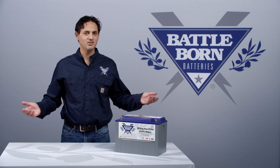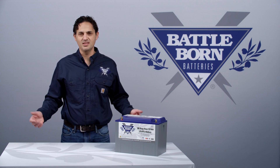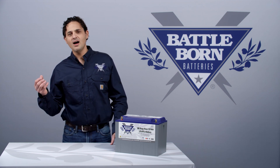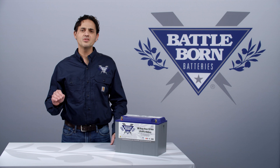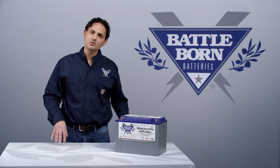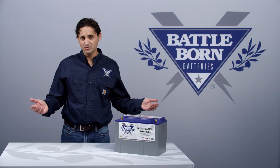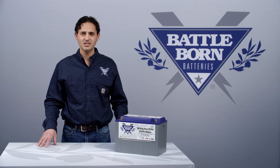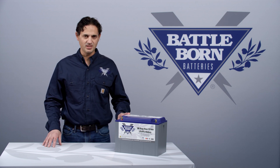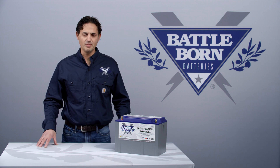You may not notice anything if you haven't balanced them for a month or two at a time. But if you do notice that the batteries are hitting high voltage disconnect sooner than you'd expect — like maybe at 14 volts — or if they're hitting low voltage disconnect sooner than you expect, like maybe at 11.5 volts or 11.2 volts, then you may want to think about rebalancing the battery cells internally. All you have to do is charge it up to 14.4 volts in order to rebalance the cells.